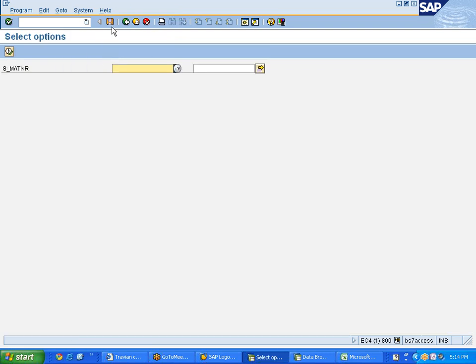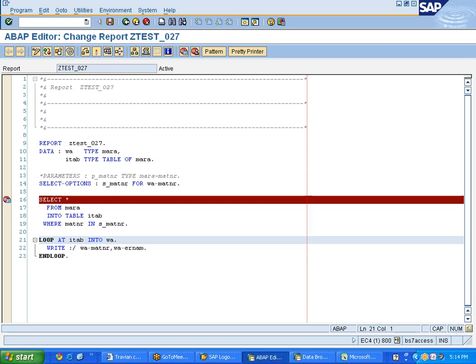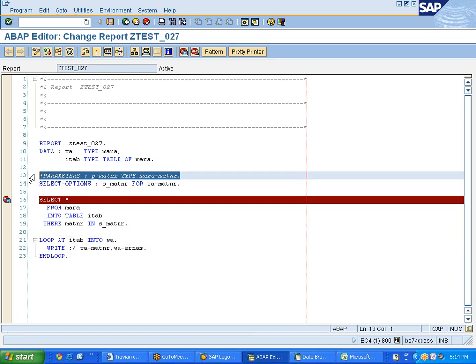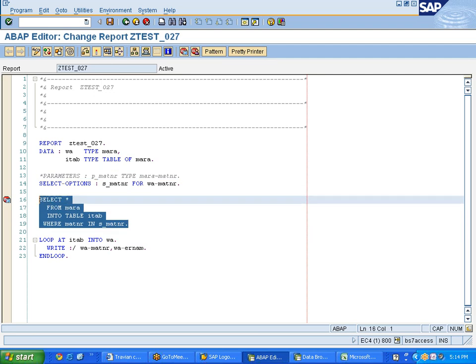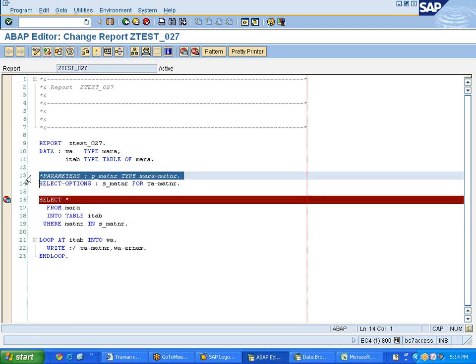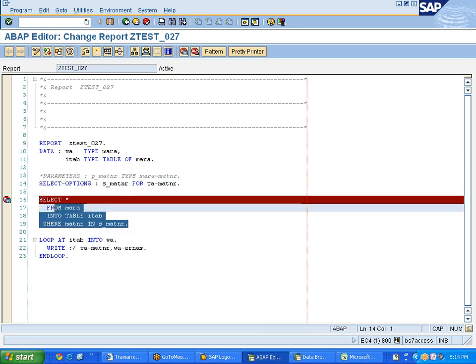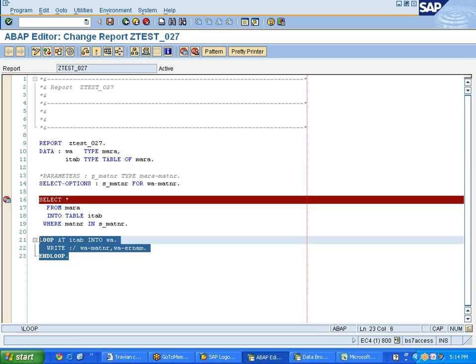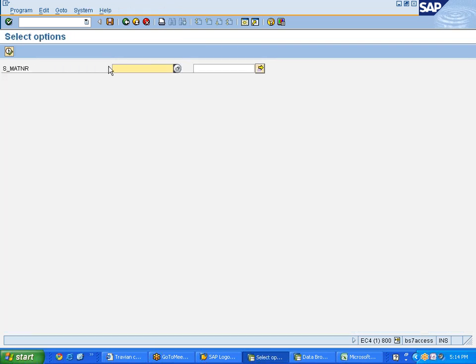Don't create select options. While executing, don't give any value in the parameters, and tell me what output is coming.